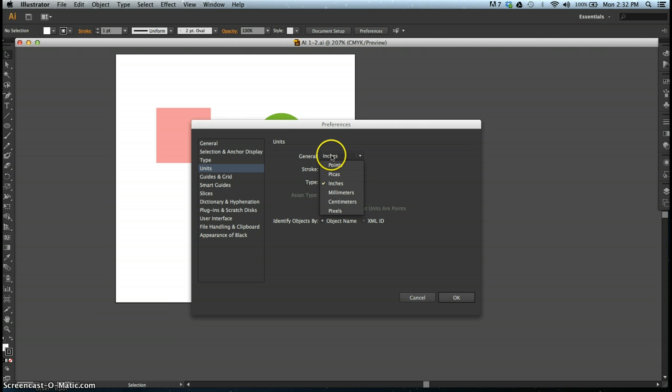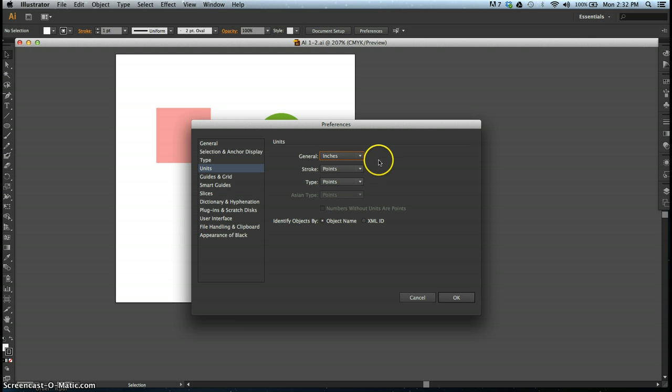A lot of times, some of these software programs may default to picas, which makes it rather difficult for us to navigate around. We all prefer to work in inches. I'm almost sure of it. So if you can, double check your preferences before you begin a document and make sure that you're set to inches. All the general artboard measurements in this book are based on inches. As I mentioned, that's how we enjoy working in most cases.